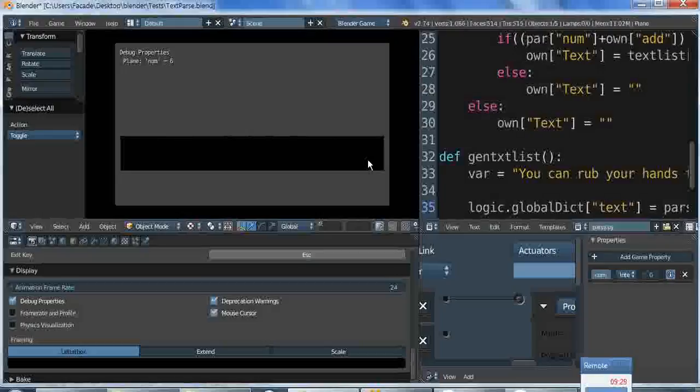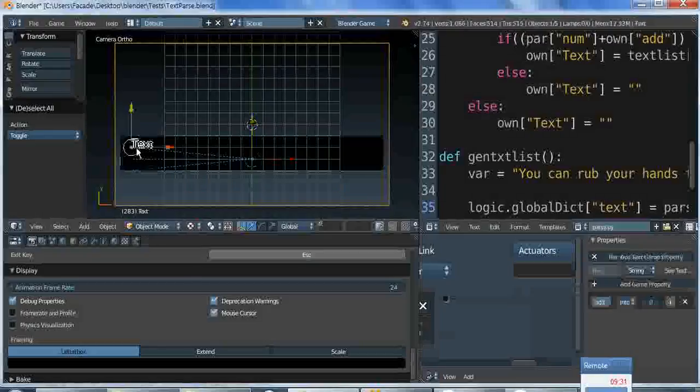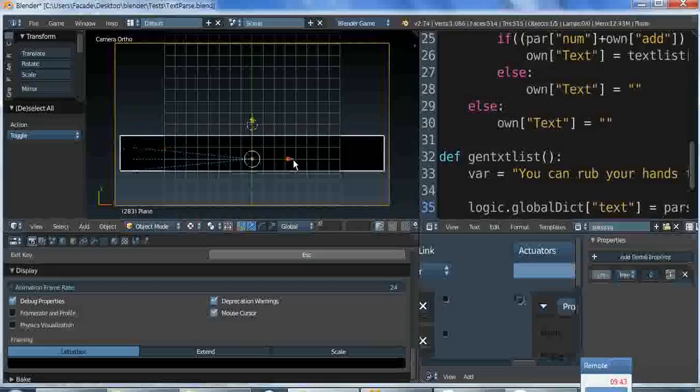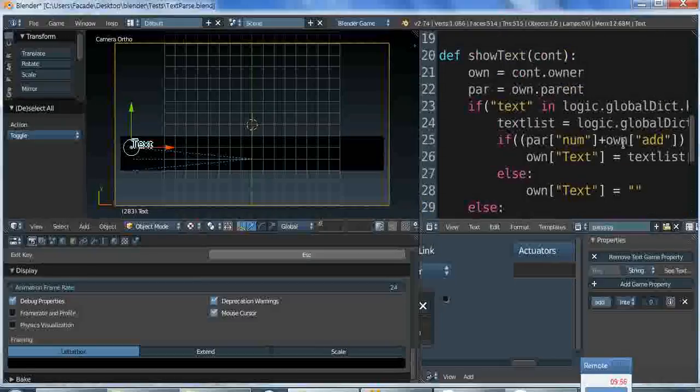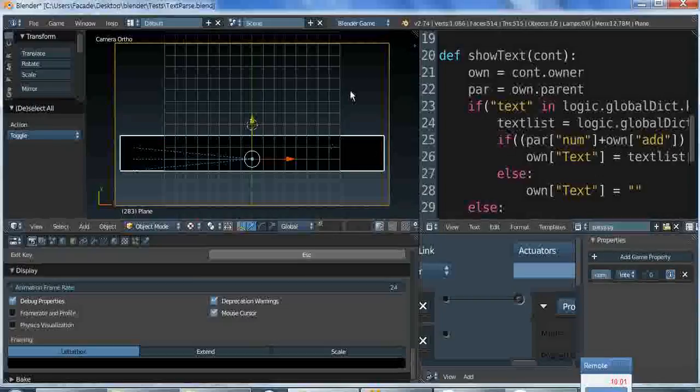And then later on you can say, okay, if this one's text variable equals nothing, or if this one's add integer plus this one's number integer is greater than or equal to the length of our list of strings, then you can just hide this, make it disappear, do all kinds of things.